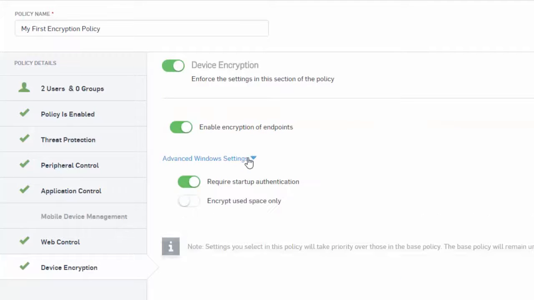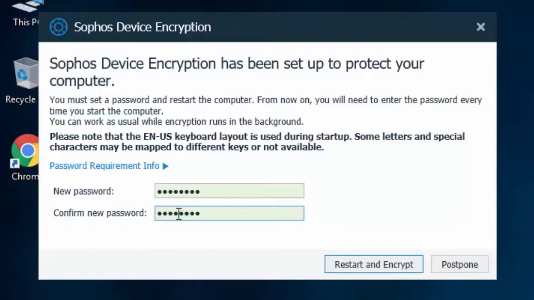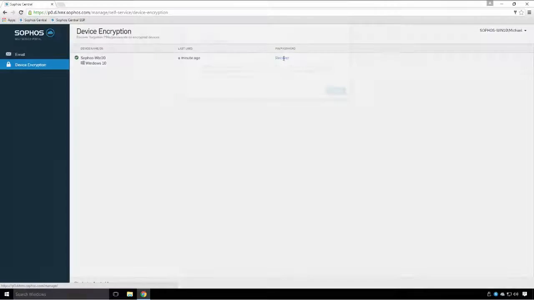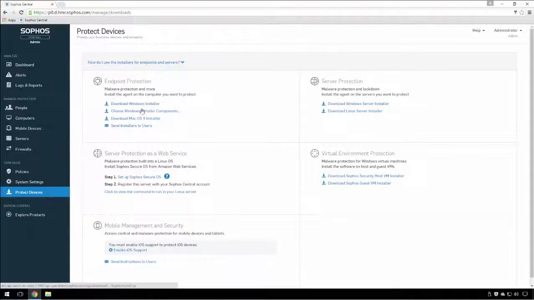Sophos Central device encryption: three-button policy setup, over-the-air deployment to existing endpoint customers, self-help recovery via Sophos Central self-service, compliance-friendly logs and reports, and no management servers to install. It's device encryption made simple, powered by Sophos, and managed from anywhere.